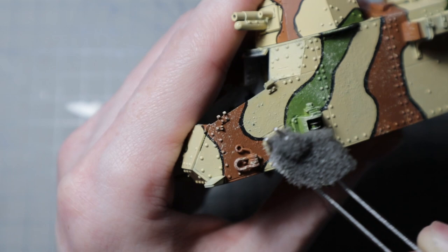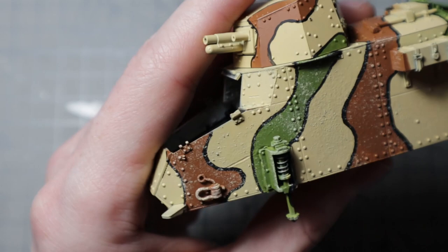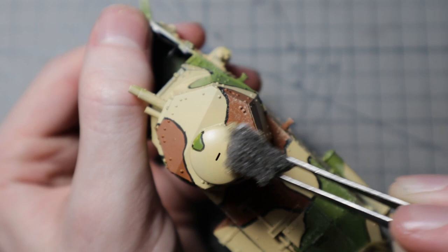I can go really strong on the chipping here, given that this tank was heavily used in a rough environment like No Man's Land. It's a really nice comparison to the Abrams I built earlier, where I could do almost no chipping, and here I can almost destroy the tank with chipping.